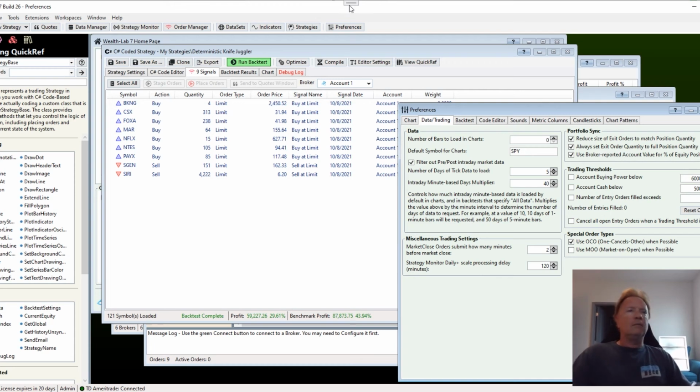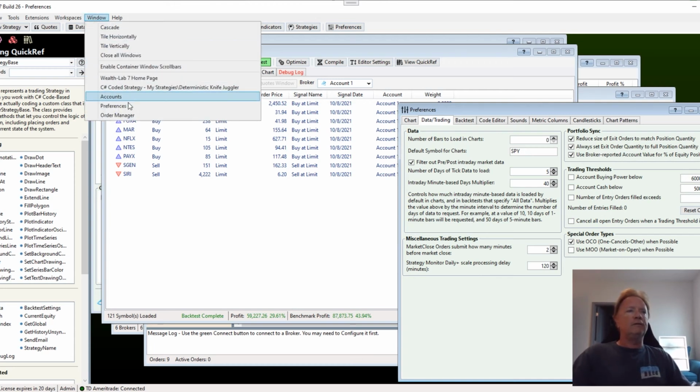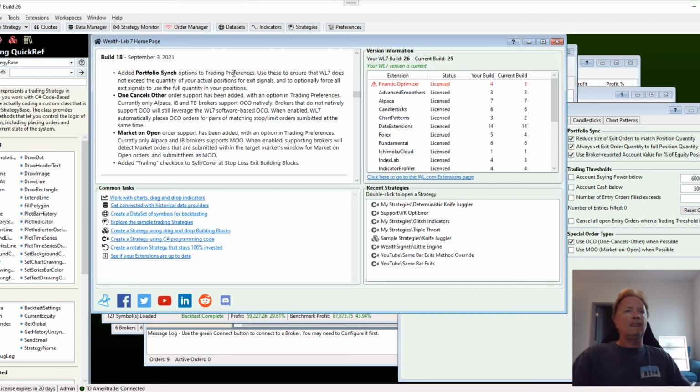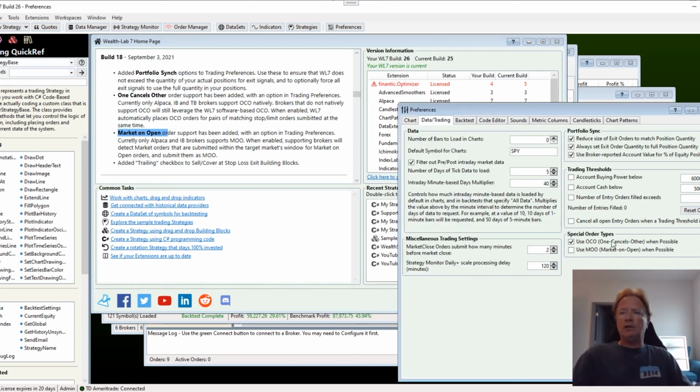The other features we added in Build 18 are a couple of new order types, OCO, one cancels other, and market on open. So these are down here in special order types, so you can enable them or disable them as you like.